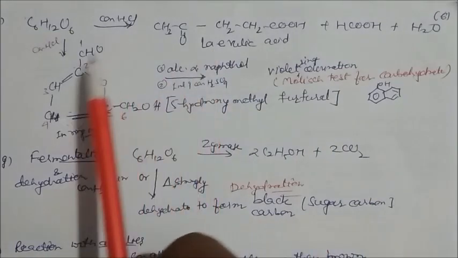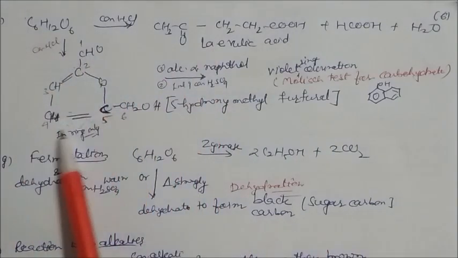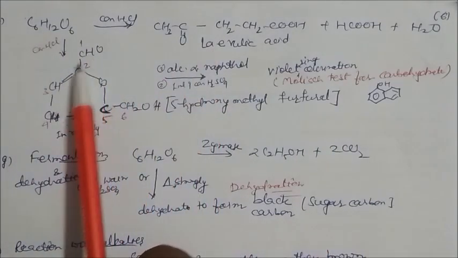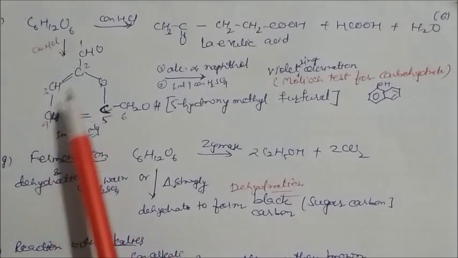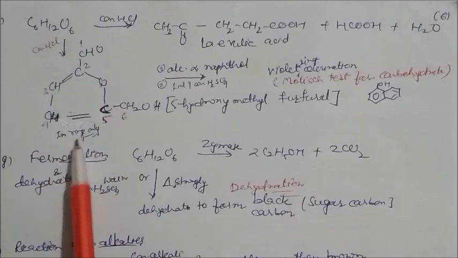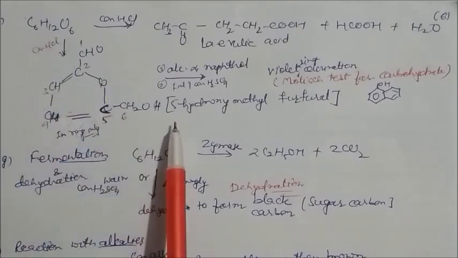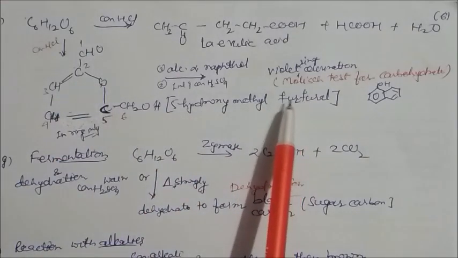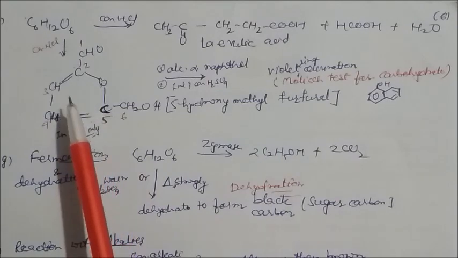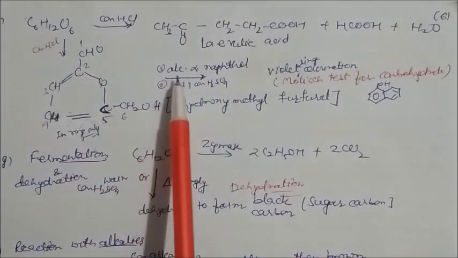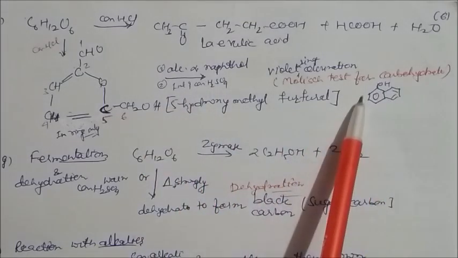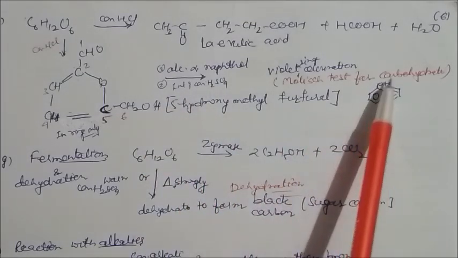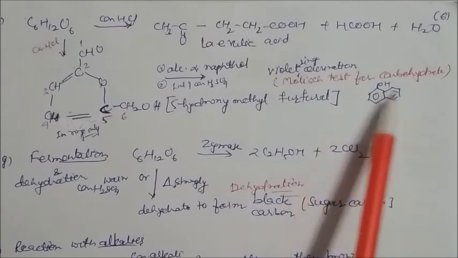Again, it can also give this compound, which is a 5-member ring compound. You can see CHO, and 1, 2, 3, 4, 5 carbons are there. It is a cyclic compound, in ring form only. This ring is called 5-hydroxymethylfurfural. And if this ring reacts with alcoholic alpha-naphthol, alpha-naphthol is this compound. You can see this is a cyclic ring, and a hydroxy group is there in the alpha position.